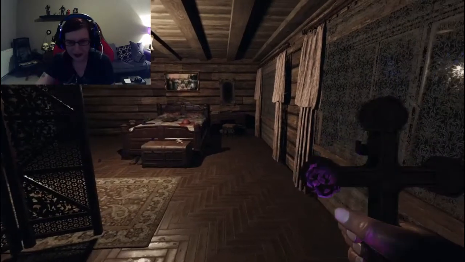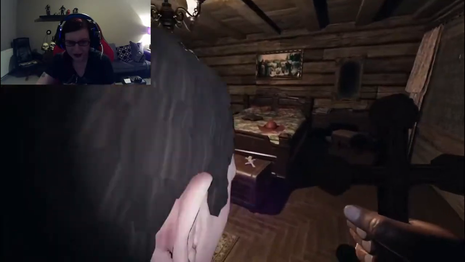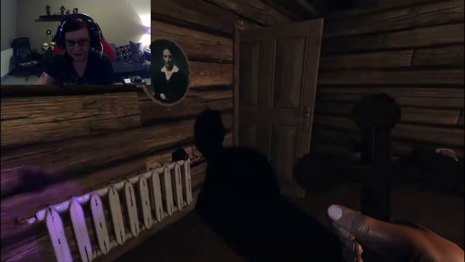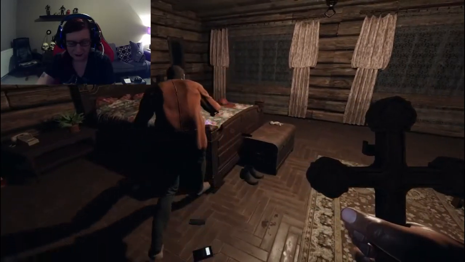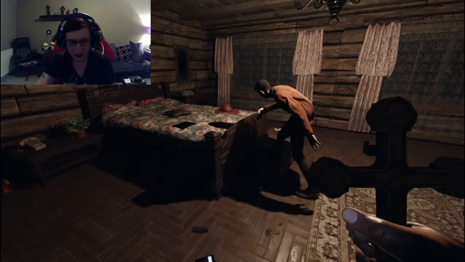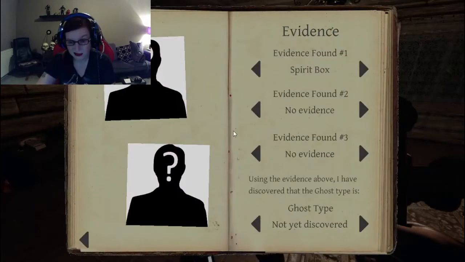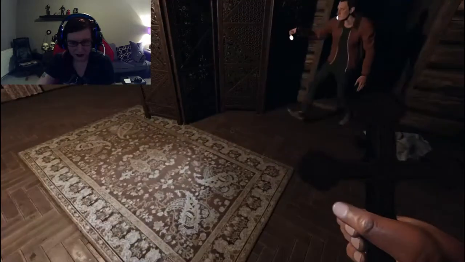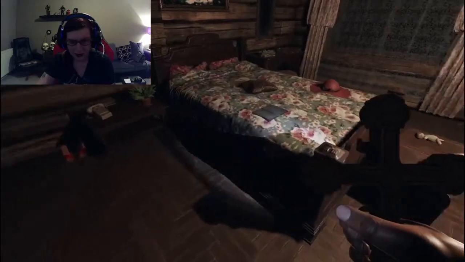So the last one is basically the crucifix. What do we have in the journal? We had spirit box, Fairies checking for orbs, we've got fingerprints. Okay, so I only have the two. Oh, we didn't put a book in. We haven't put a book down. No, yeah, I think we have. It's on the bed. Yeah, I put a book on the bed, there's nothing in it.